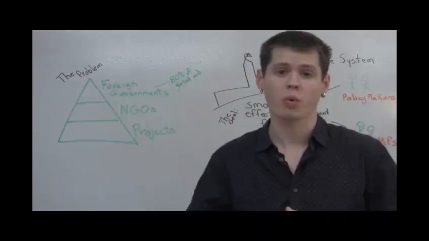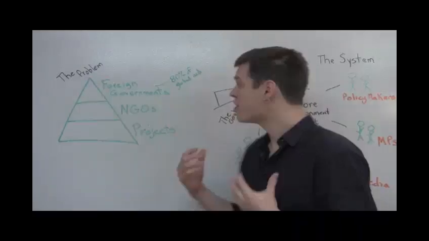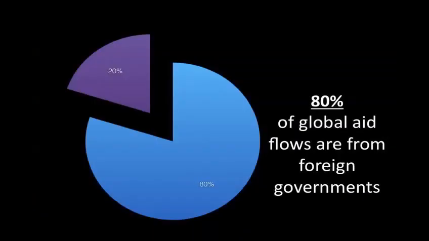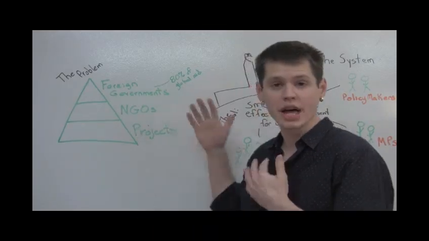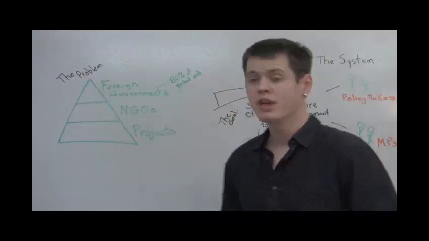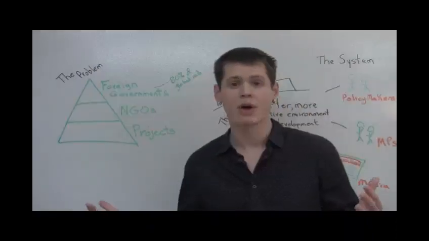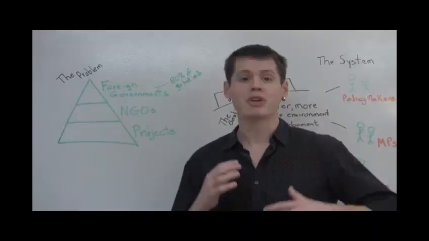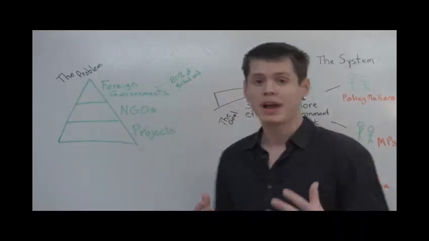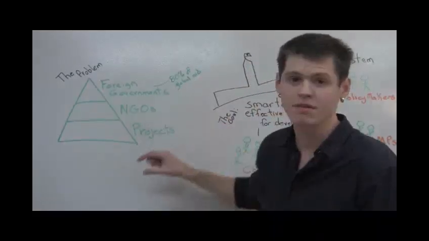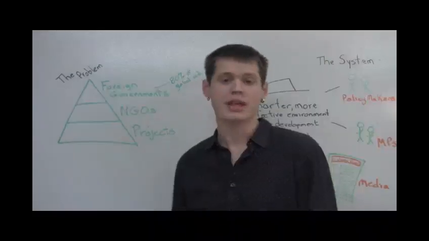This isn't always the smartest way to do it. If you think about the system for one quick second, the entire global foreign aid flows in the world, over 80% of that is financed by governments. Governments like Canada, which spends over $5 billion a year in foreign aid across the world. So what's the message to take away from that? Politics matters. It has a major influence over setting the agenda and really influencing the way that development happens down through the system, how NGOs operate and how projects themselves at a ground level are actually implemented.